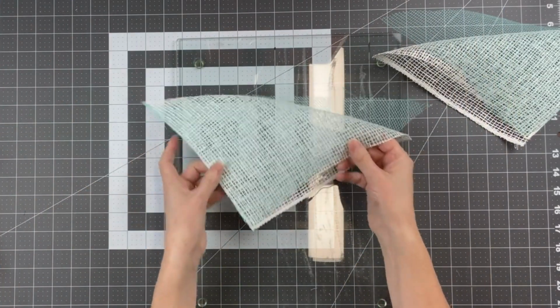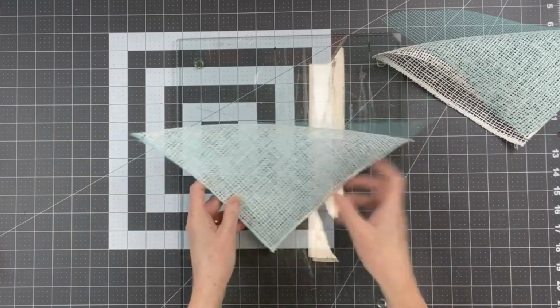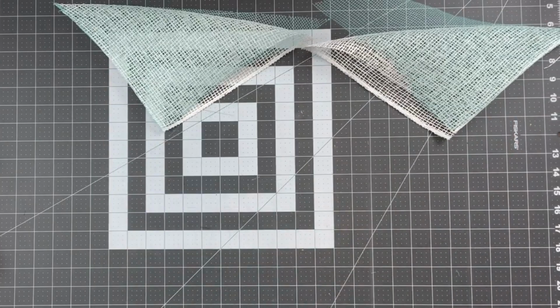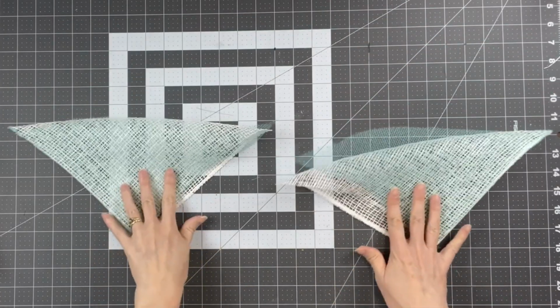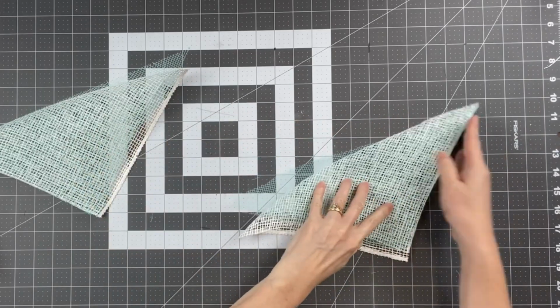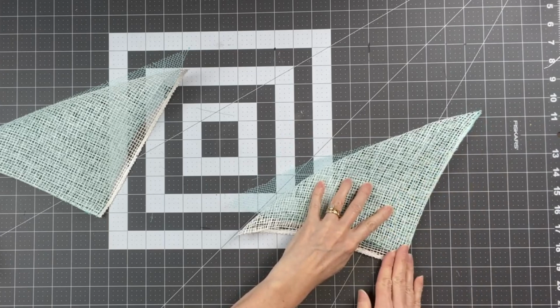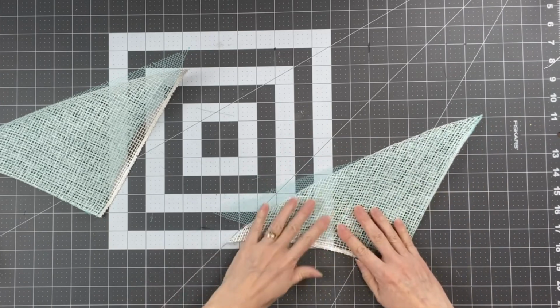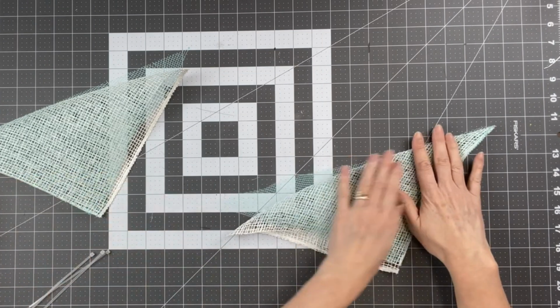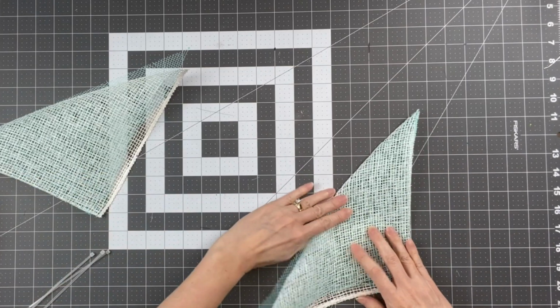So now I'm going to show you how I actually make each petal. I'm going to move this out of the way and unplug my wood burning tool. Okay, so here we are. We have a left wing and a right wing. And let me show you how we do this. Remember, the fused edge is here on the right. I'm going to pull out my zip ties. Okay, so we have the fused edge on the right.